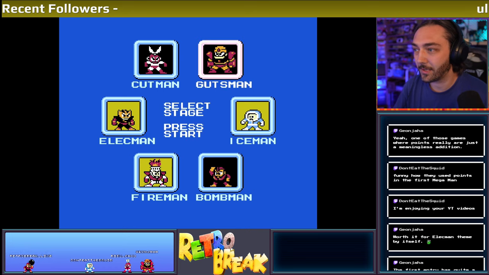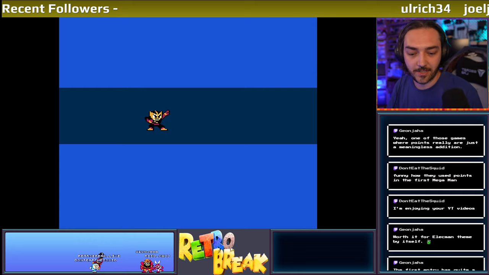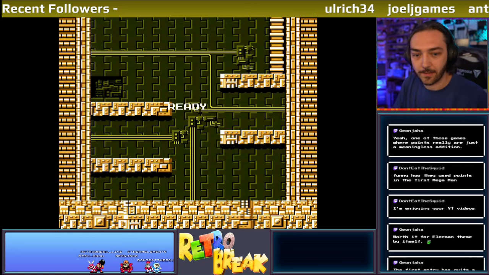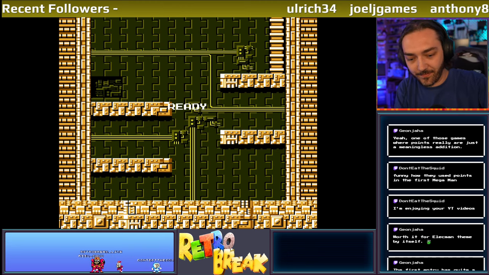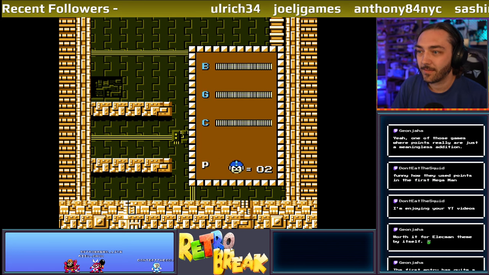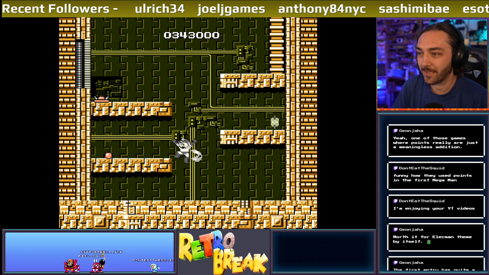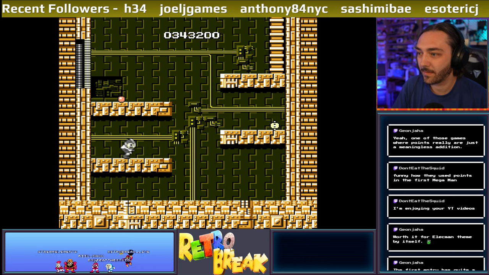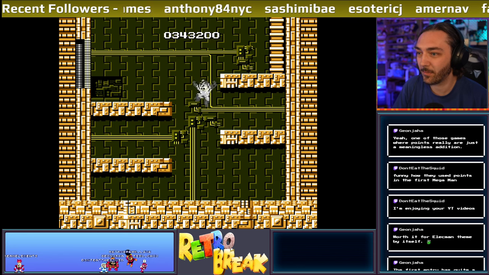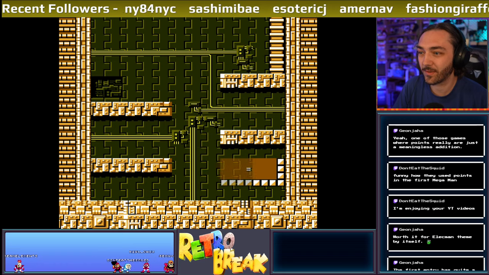And where are we going now? Elecman. This is possibly the first stage where I'll end up dying. So yeah, I need to find a way of adjusting the microphone without it being really, really noisy. Right, first things first in Elecman stage, take out these with Cutman's weapon, because they are very annoying, and these jumps are annoying as well, and they're even more annoying with those robots that move across the floor in the way.